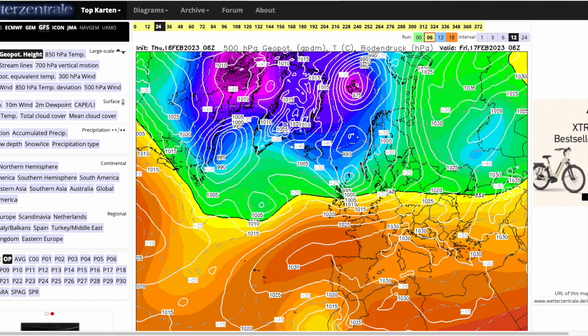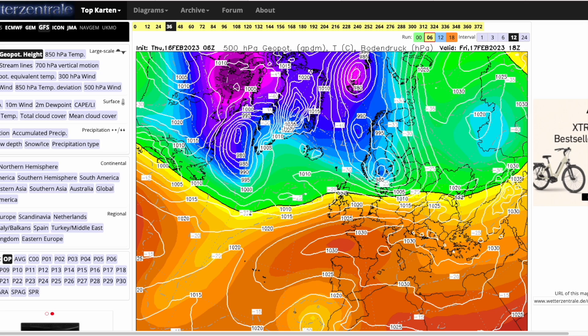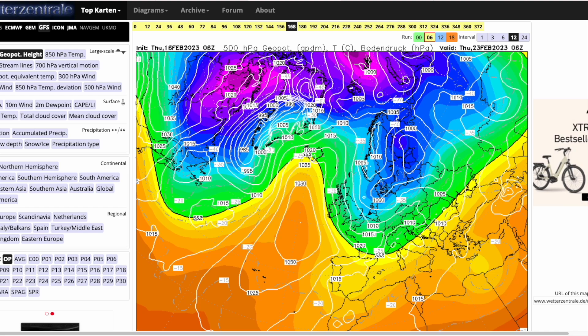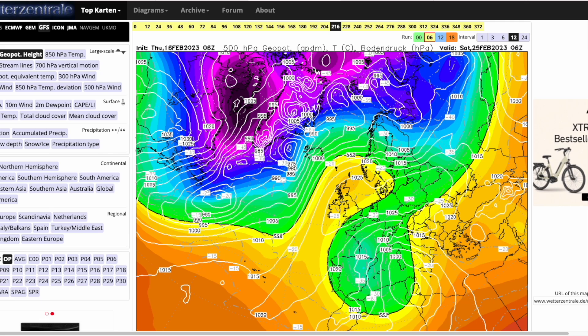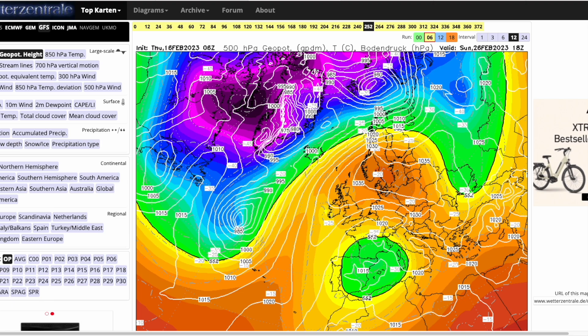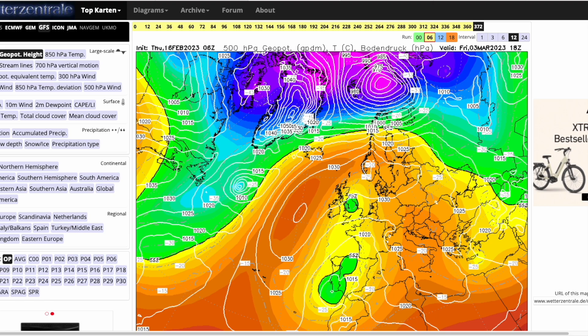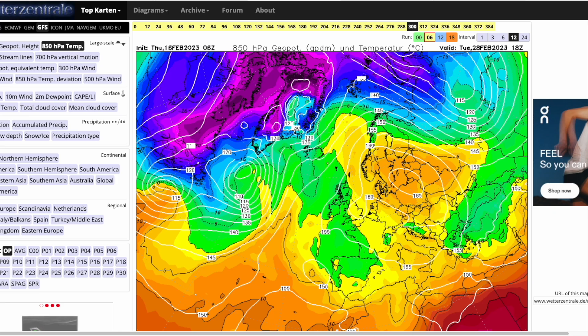Looking at the longer range GFS: you can see Storm Otto just to our north — it doesn't look too severe as a low pressure system but it's very small with tight outer bars. As it moves into Scandinavia you can see it intensifies — that's why it's been named by the Danish Met Office. Beyond that it moves out into Europe and we go into a westerly flow — high pressure in the south, low pressure in the north. Then watch what happens around a week's time: high pressure reaches up towards Iceland and we pull in a northerly flow. This is not a huge blocking feature so you wouldn't expect this to last too long — high pressure topples but actually topples in over and to the north of us, starting to pull in a bit of an easterly wind. Nothing ridiculously cold, but chilly upper air temperatures could be enough with the near continent still relatively cold, giving chilly, colder than average, frosty conditions. It's all about the wind direction.